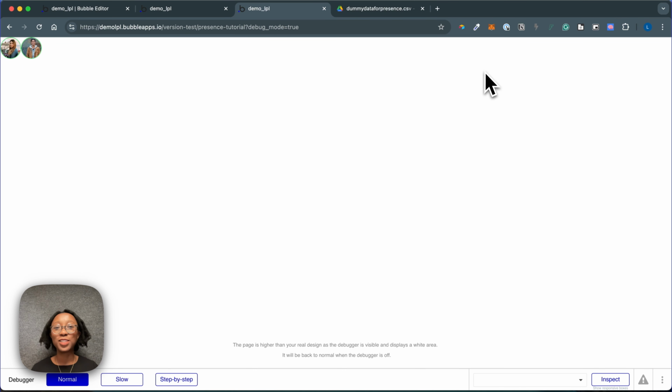And that is basically it. So those are some basic steps of how you would build a real-time presence tracker, one of the many things that you might do with the free Liveblocks plugin for Bubble by Lunch Pail Labs. Thanks for checking it out.